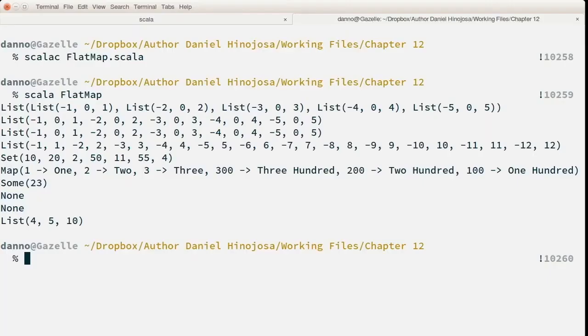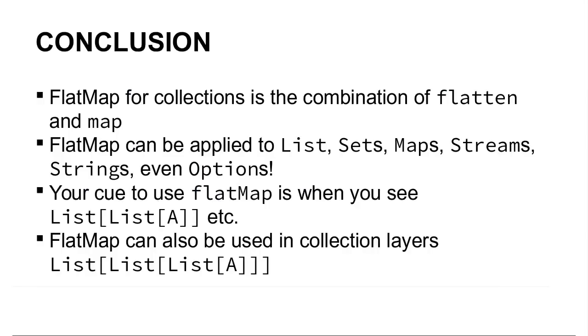Let's take a look at the answer again. We ended up with a list of 4, 5, and 10. And what happened is by doing this, the nones disappeared and the values within the sums became just the values unto themselves and a part of that final list. Flat map is the combination of flatten and map. Flat map can be used with lists, sets, maps, strings, streams, and optional.